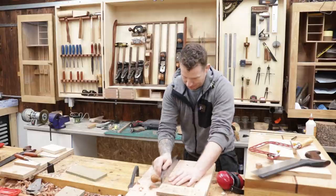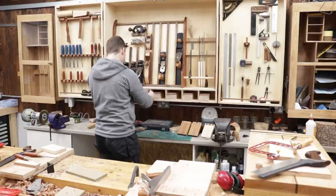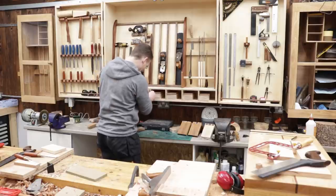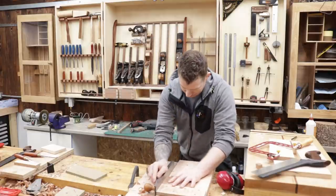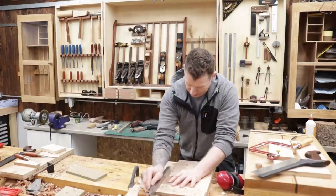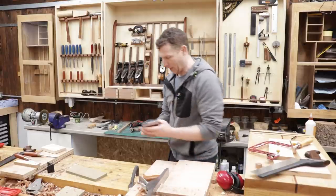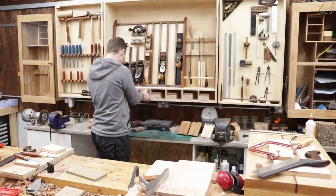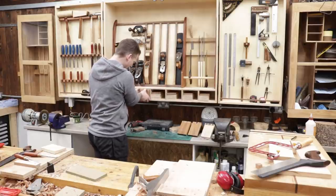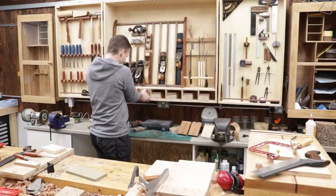So let's take a few shavings and just keep checking as we go. A little bit more off that. Again, we always want to keep our face side against our fence. Just keep checking. Now that's just about perfect. So that's a good snug fit there now. So I'm happy with that.